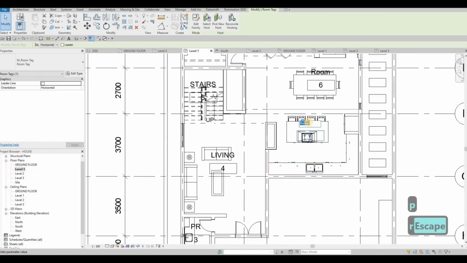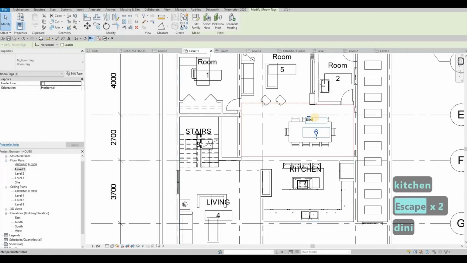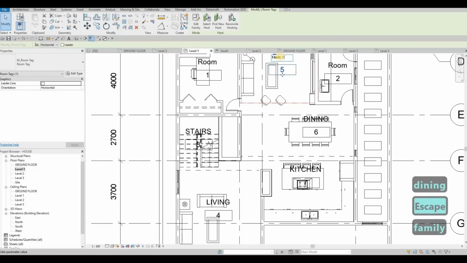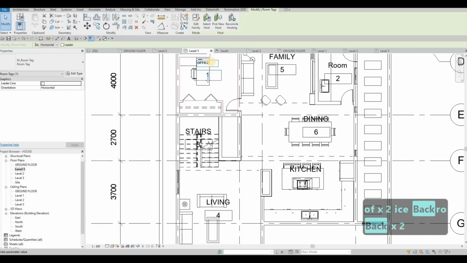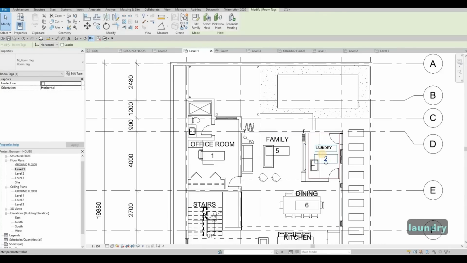We have our kitchen right here, dining, and then our family room, our family area, and then we have our office room. And then here we could have our laundry room right there.